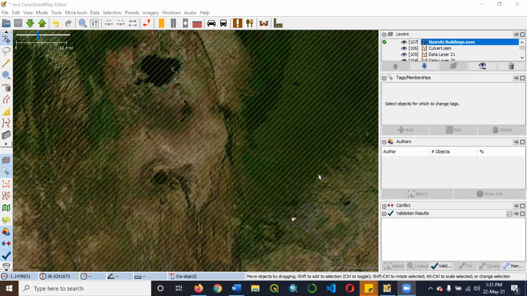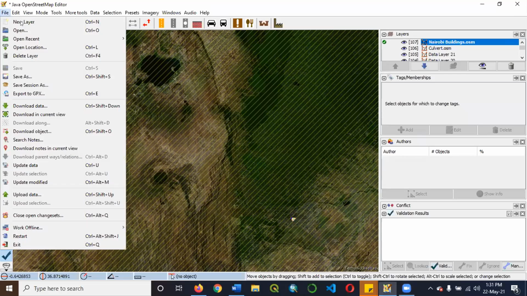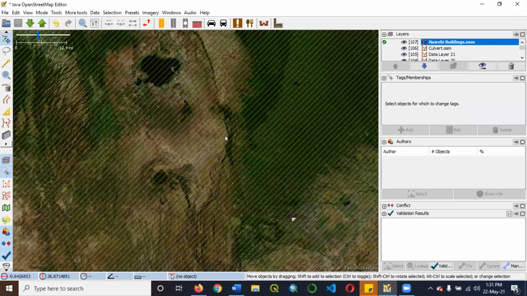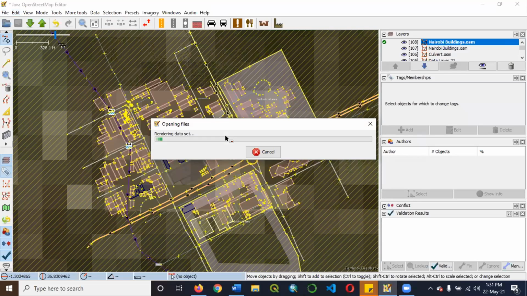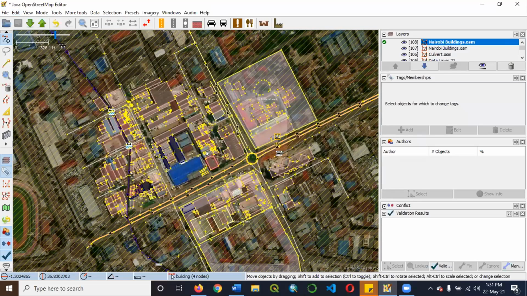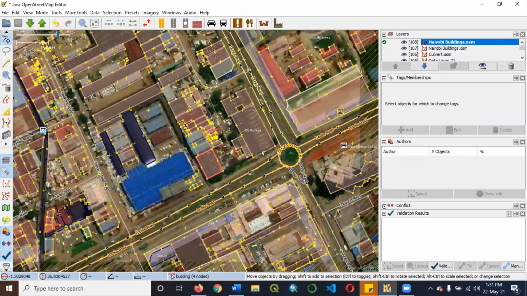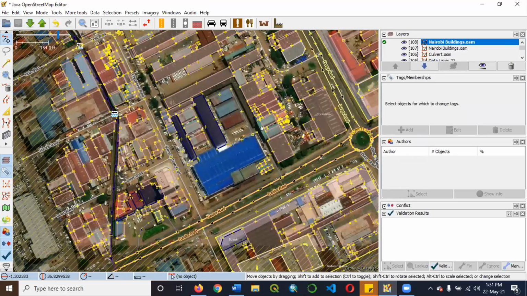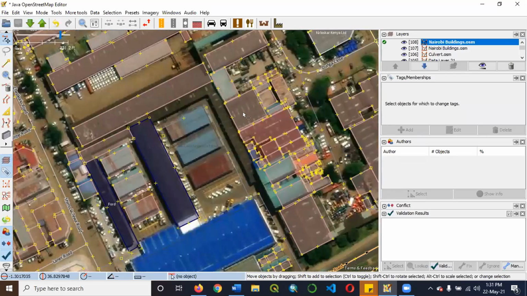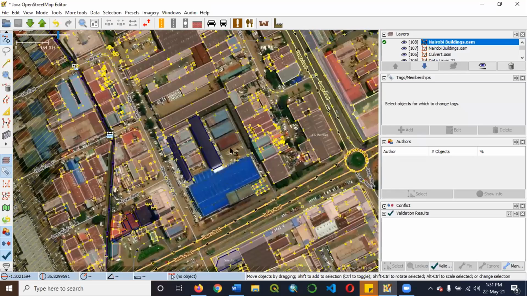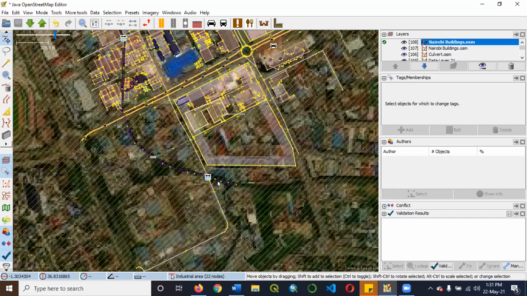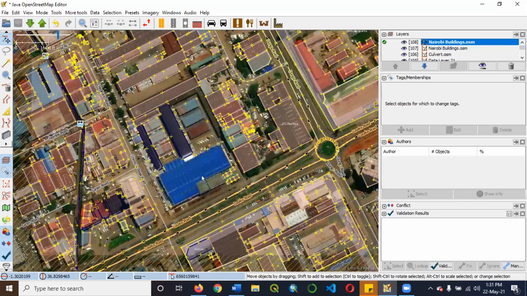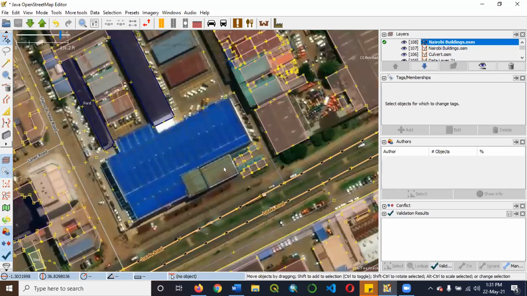So I'm going to start with complex buildings. How can we work on complex buildings on JOSM? I'm going to use an example of Nairobi. This is Nairobi, and most of the buildings that are here have not been done correctly. This is the basis of what we're going to learn, how we can correct the buildings with how they've been done.